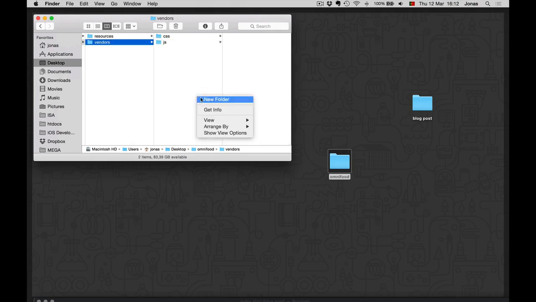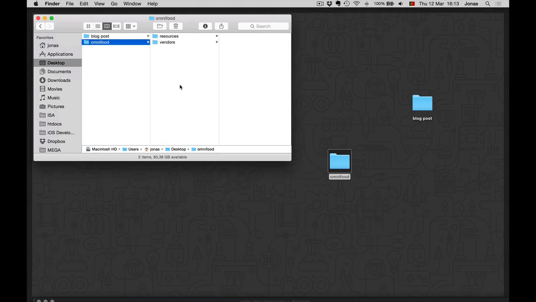And one for fonts. That's probably where our icon fonts will go. So this is a structure that is very flexible and allows us to separate the files that were created by us and files that we download from the internet, like JavaScript plugins or CSS files, such as we are going to use later.